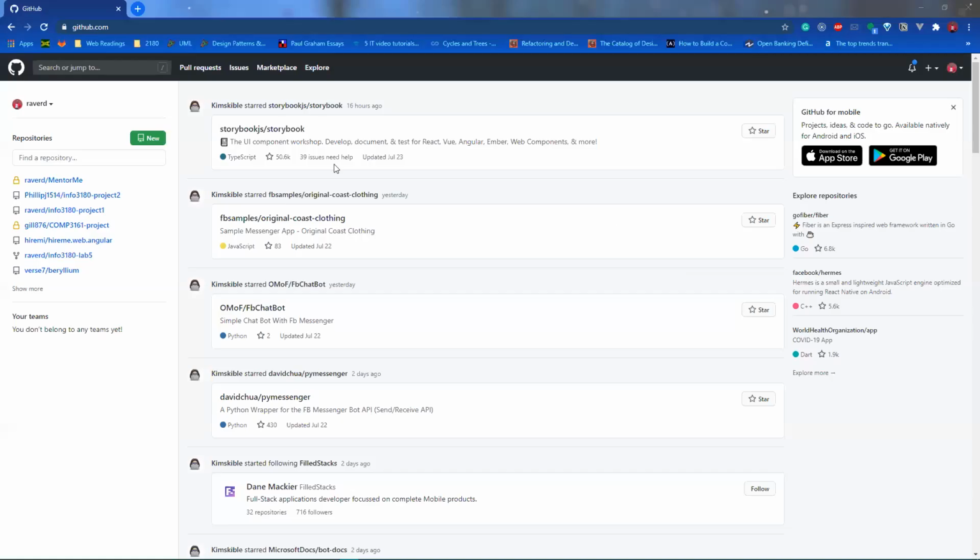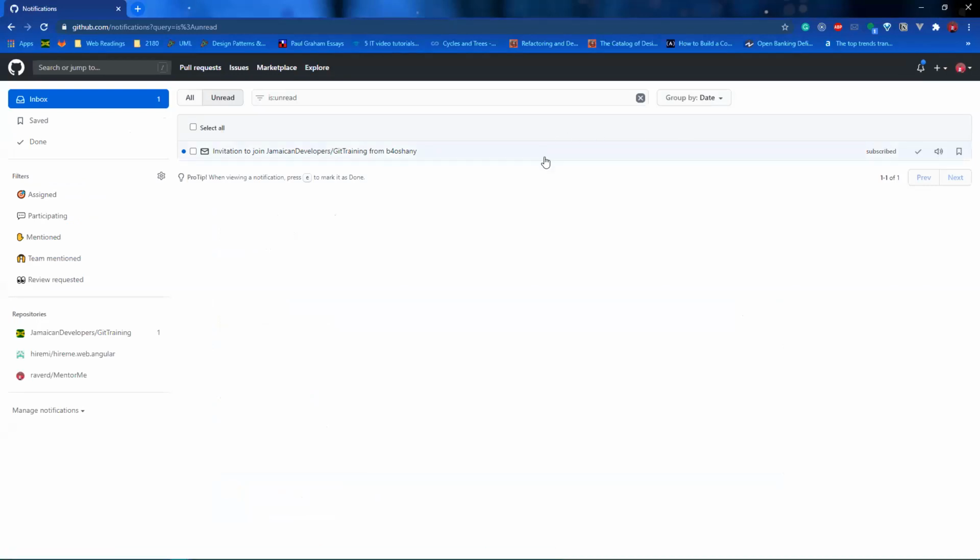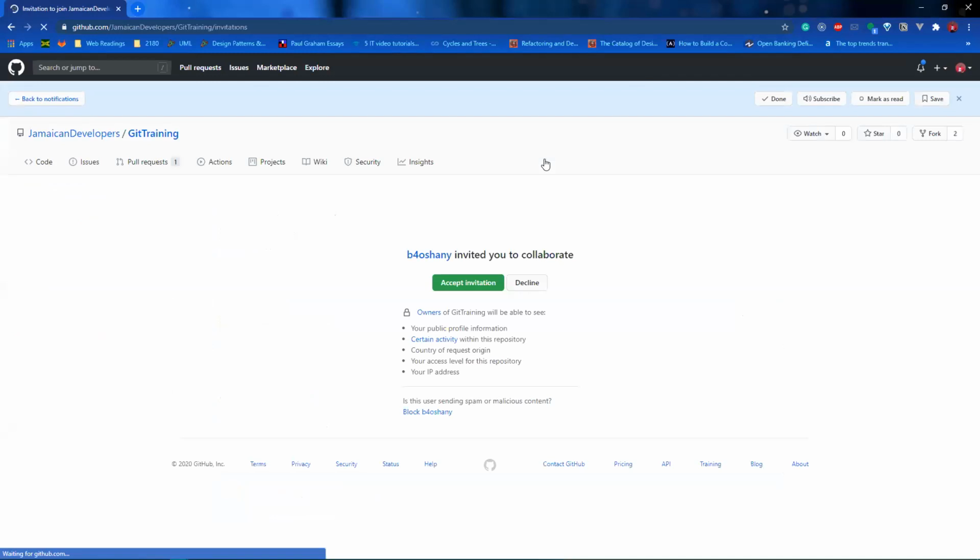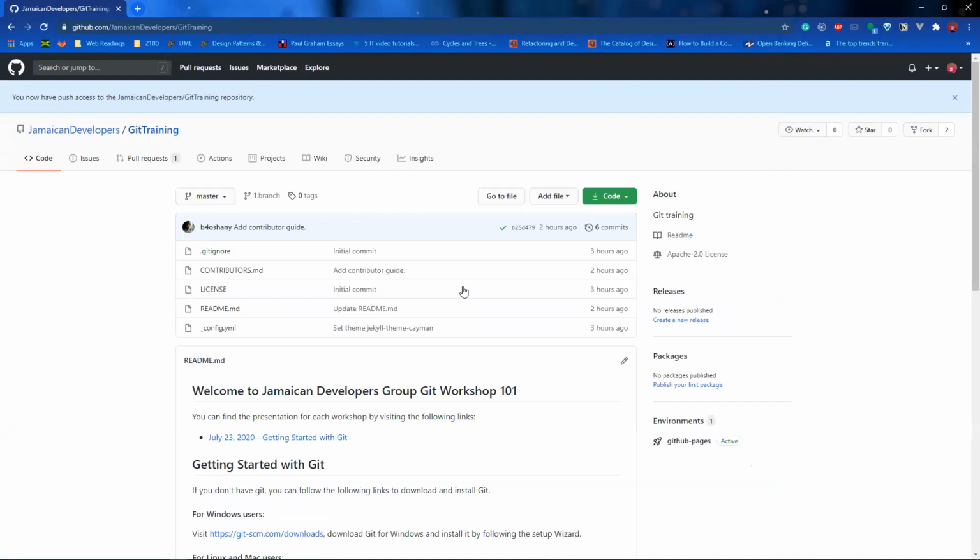Okay, so all right, you're supposed to see an invitation, and there it is. I think there's a check. Okay, accept invite. So I showed you two ways. One, you can just create a team and add people to the team, or you could just grant that individual permission directly to the repository.